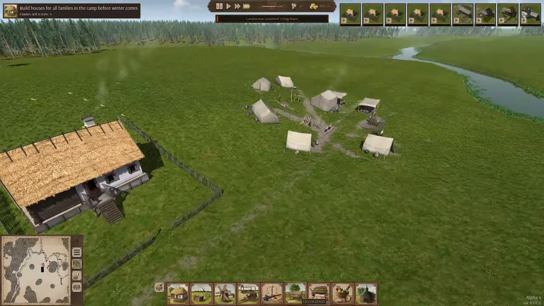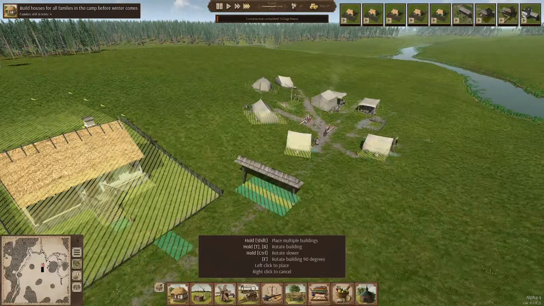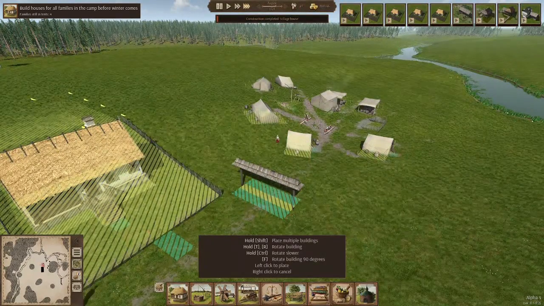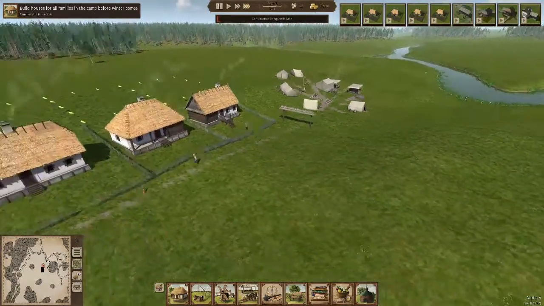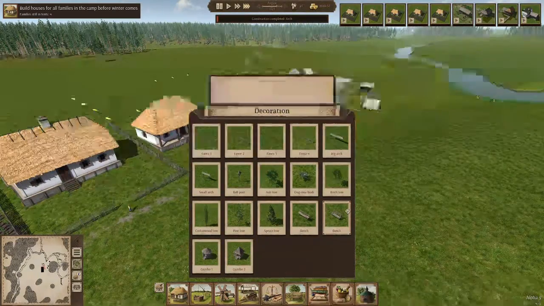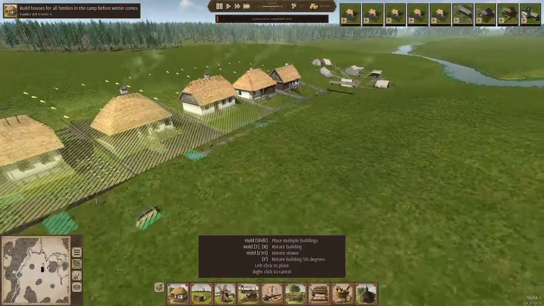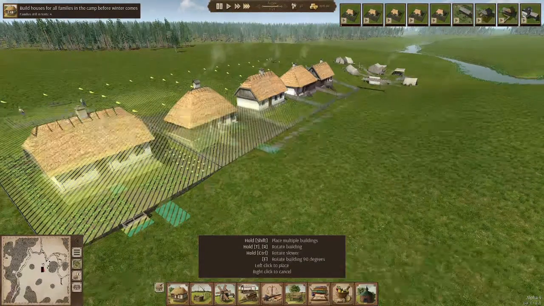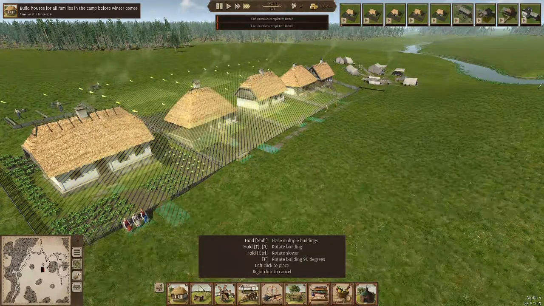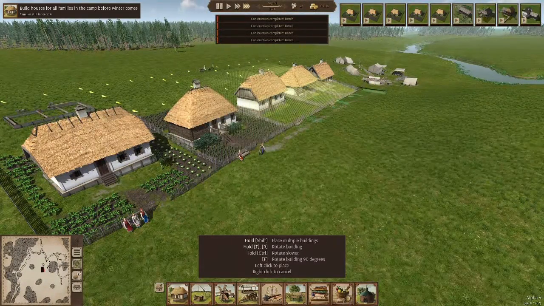Decorations don't take any resources, so it's no big deal. So while we're waiting on them, we'll go ahead and do some of this stuff here. Put us a little arch here, and definitely going to need some benches here. Benches help your workers rest without having to go back to the city center to do so. So it's always a good idea to put a few in. Usually put one in front of each house, so that way they don't have to go all the way back to rest anywhere.